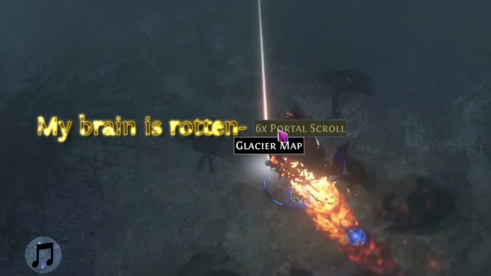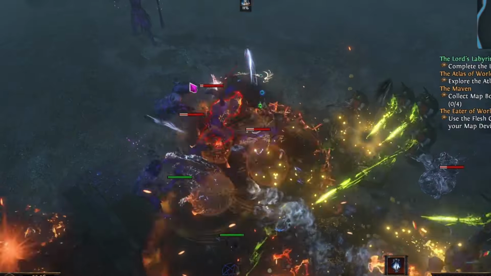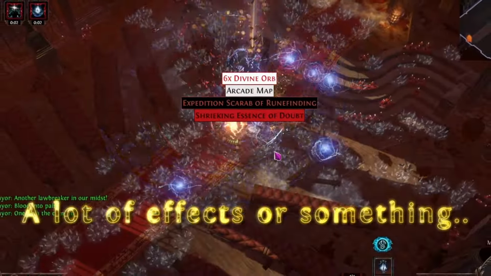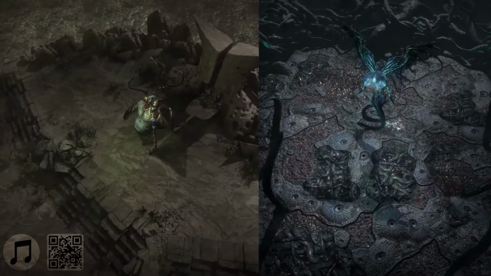My brain is rotten. Once you reach red tier maps which are tier 11 and up, you gain the ability to influence your maps with the hunger of the average resident of Alabama. Your influence has a lot of effects or something. What's important is that after completing 14 and 28 influence maps respectively, you get to fight your first pinnacle bosses.